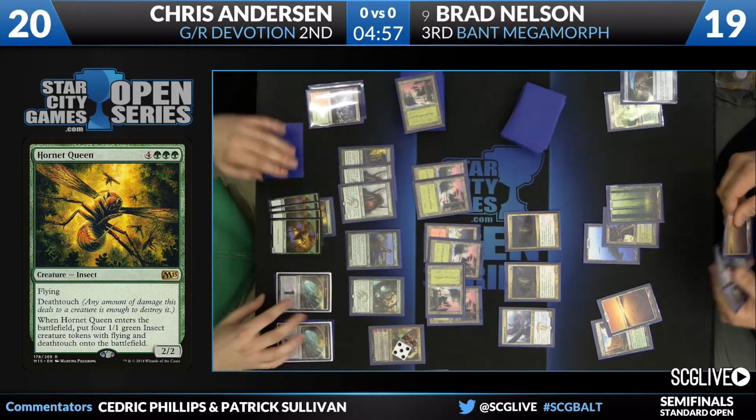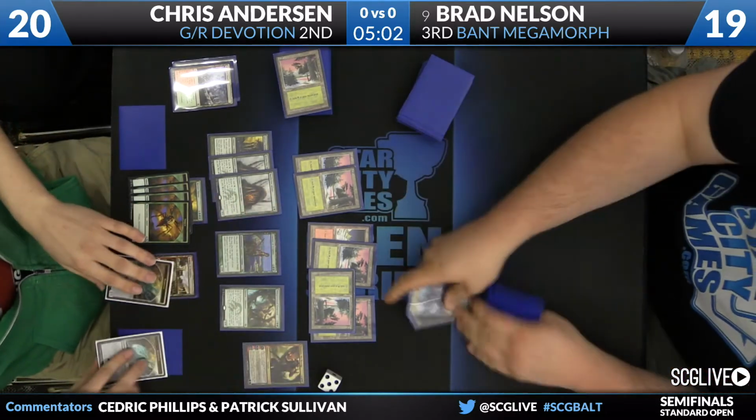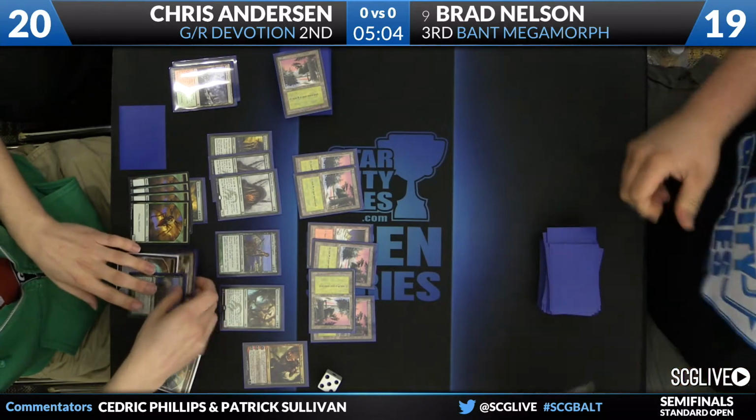The card on top is Forest. That'll be Chris's draw for the turn. And as you said, this is basically a card Brad can't beat. That's why he's conceding right now. He can't get through this. No. Just too much.